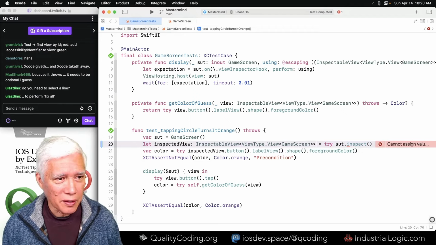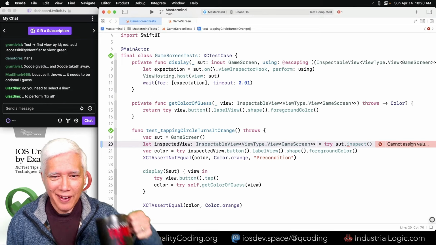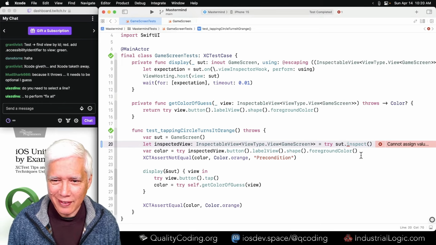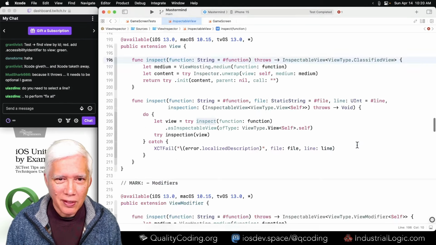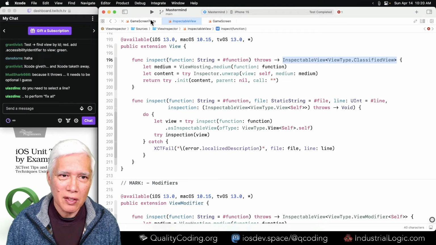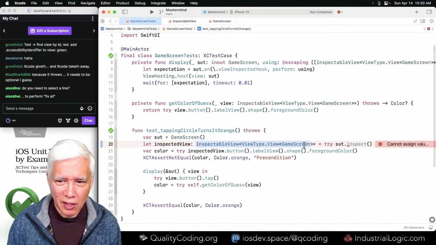What's going on here? Inspect returns, and fine. I'll say it is that, whatever classified view is.